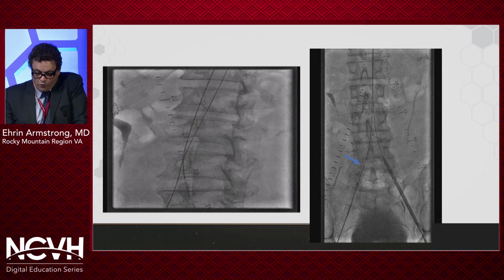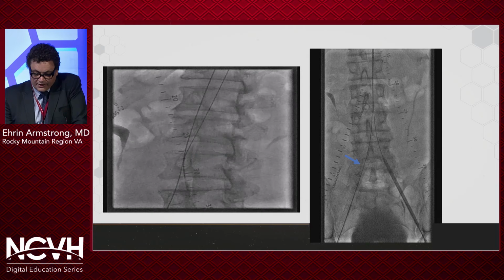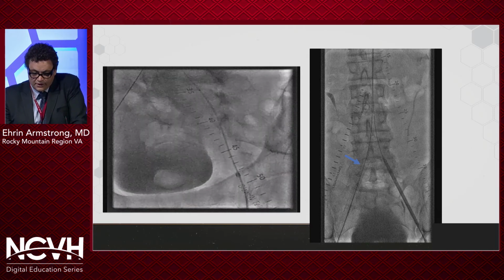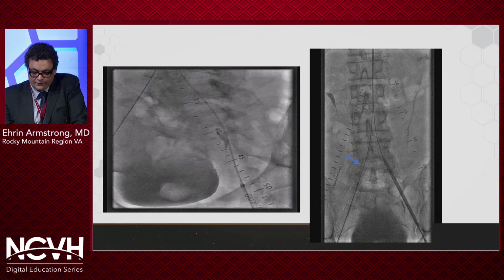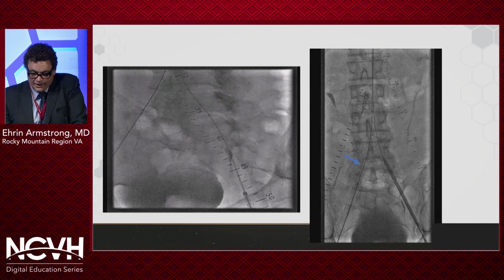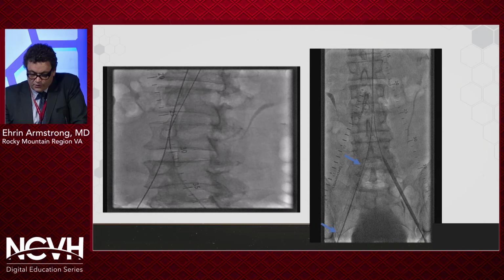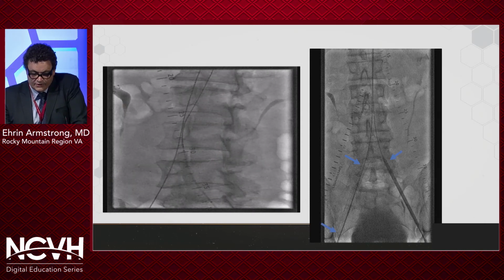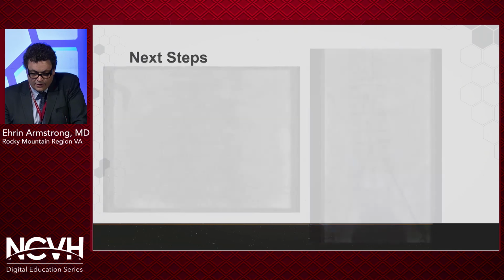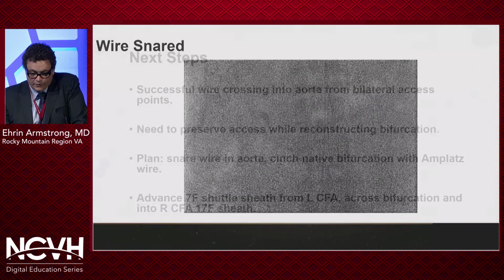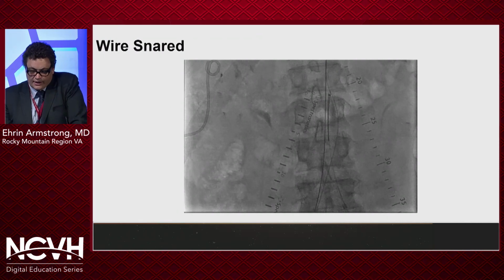Our approach, therefore, was on the right side to place covered balloon expandable stents throughout the common and external iliac artery here, which you can see extending from the ostium of the common iliac down to the distal external iliac. This essentially creates an endoconduit, which made it possible to then advance through that area a 17 French sheath with a plan of reconstructing the bifurcation with an AFX to endograft device.